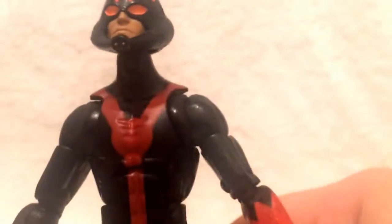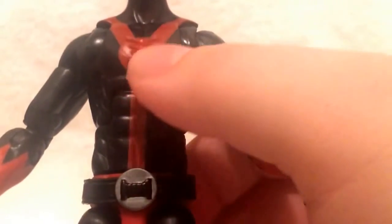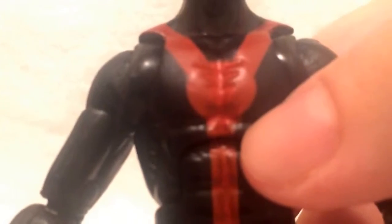Anyway, the paint actually is pretty good. There's a little bit of bleed through on the abs, if I can focus in on here. Just a little bit of splash and some smudge right there on the chest. The head's actually really nice. There's a little bleed on the side, but it's not too bad.